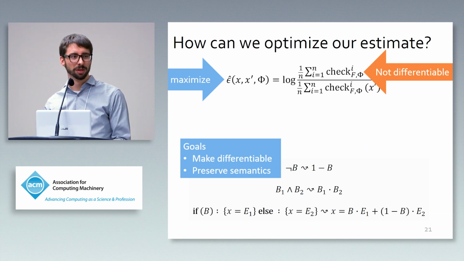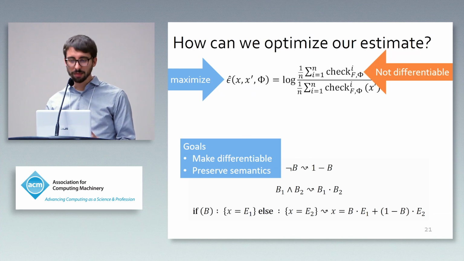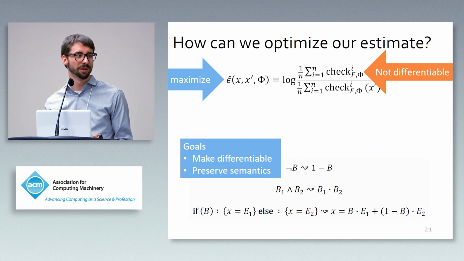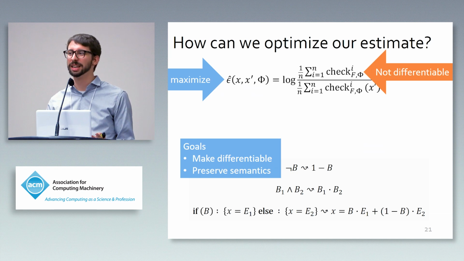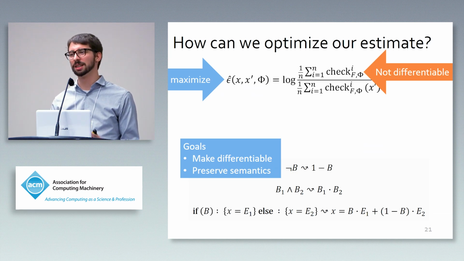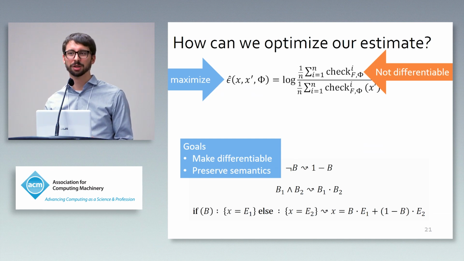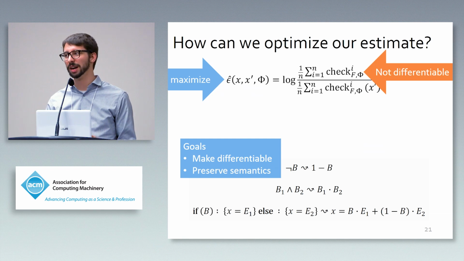And so I wrote down here that this transformation should preserve semantics. This is, of course, not true in general. If the original check function was not differentiable, then we cannot make it differentiable and preserve semantics. But empirically, we can slightly change it to still stay reasonably close to the original version, but get an indication of where our search should look for next.